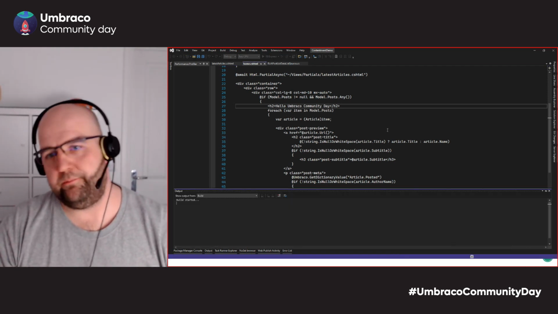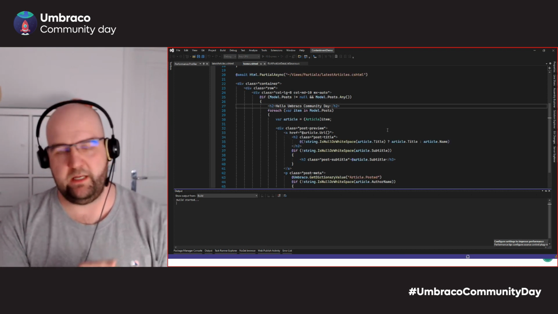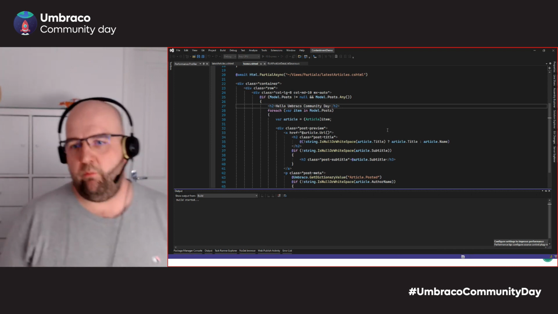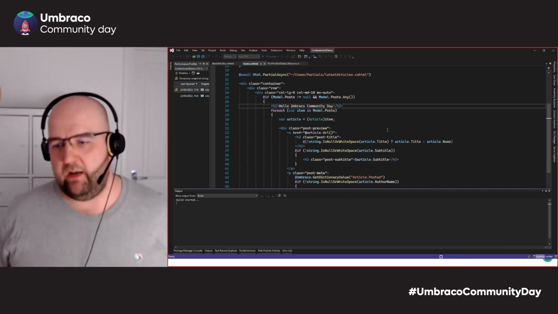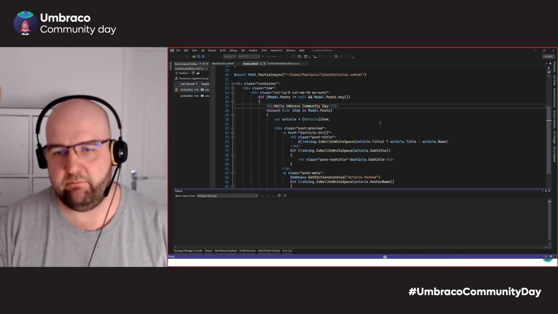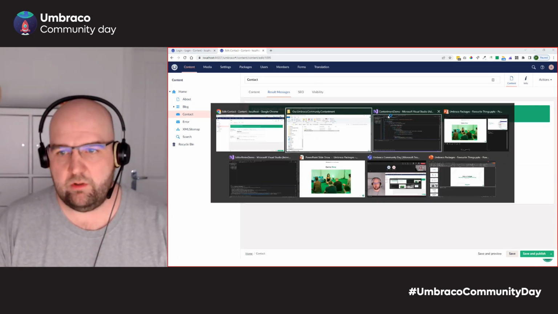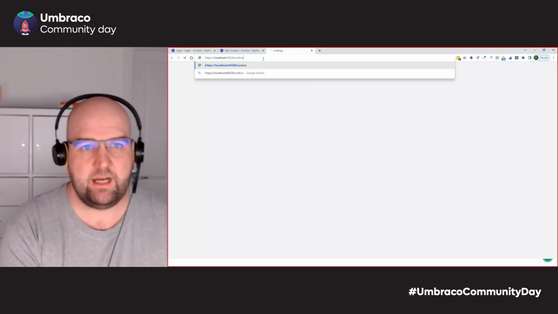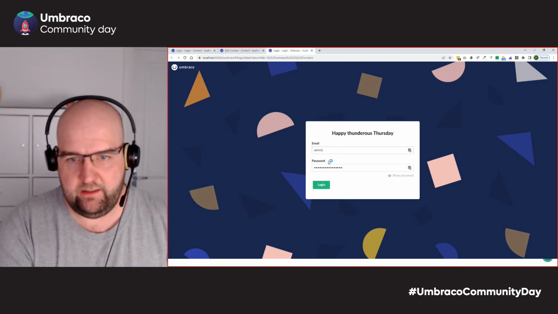For this one, what I decided to do was a combination of what I did before. I did an author picker I wrote for Skrift one month, where I used Contentment to do an author picker. In this one, I've changed it slightly, made it more up to date, and done a different one, and this is a post picker. So if we go to Umbraco, that is annoying me now.